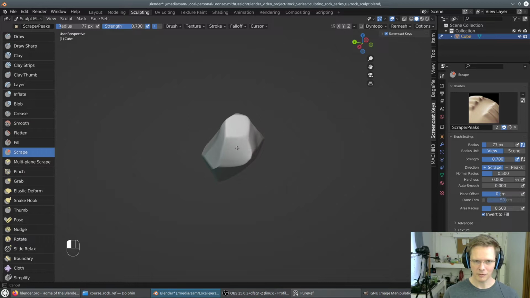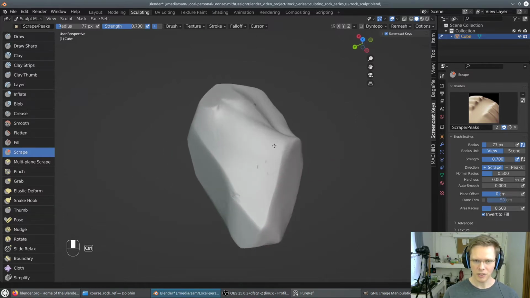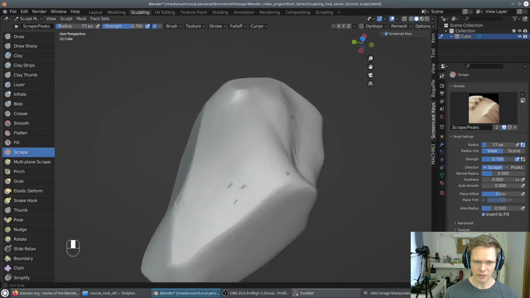And see, that almost looks like a rock already. That's pretty cool. Don't worry about these glitchy looking polygons.